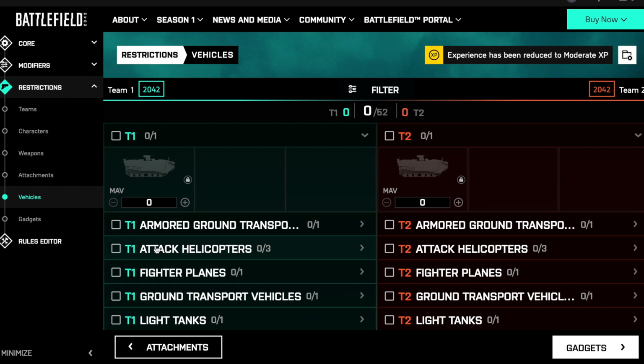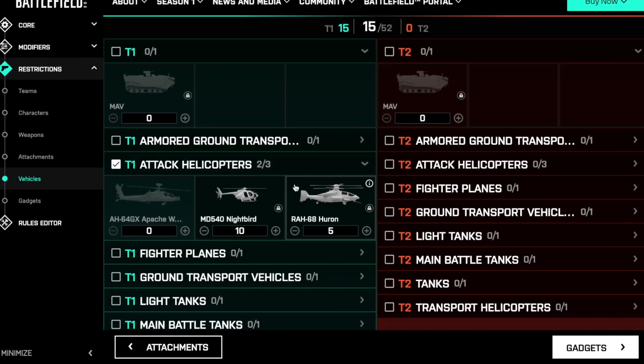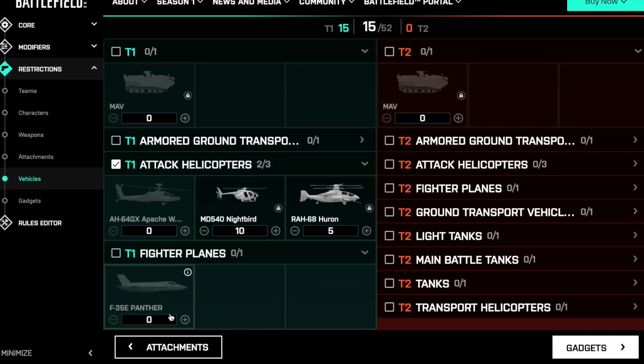But if we want to just have a massive helicopter battle, let's say, or a plane battle, we'll go with helicopters. So let's just click there and let's have Nightbirds. So we're going to have, let's have a look, 10 Nightbirds. We'll add a few of these. We'll have some of those. You can see that it's counting up just at the top. So let's chuck in a few fighter planes as well. Now we can have 52. After that is 26. So we can have 26 vehicles on each side.